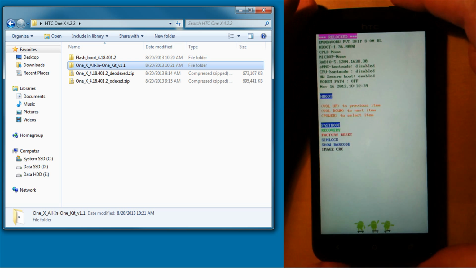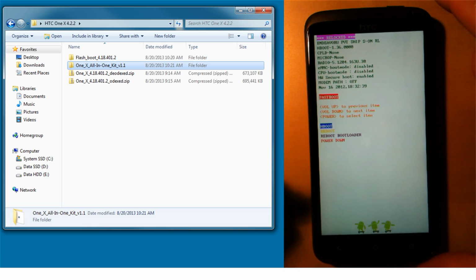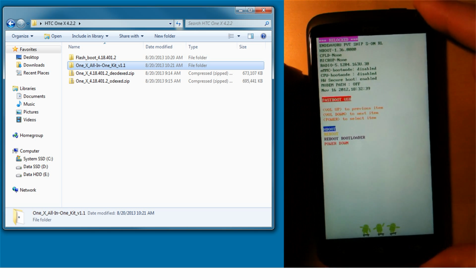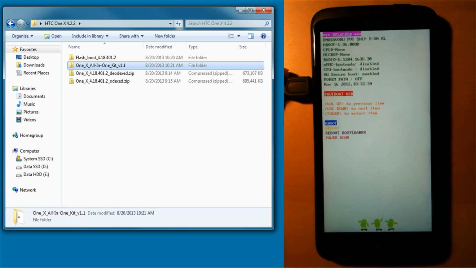So what we do is go to the fast boot option. There we go. I plug in my USB cable over here. Okay, my computer recognizes the device. Obviously you need to have all the HTC drivers installed in order to have this whole thing working, so make sure that you have the latest, or at least fairly fresh, drivers installed. Anyways, let's take a look over here.